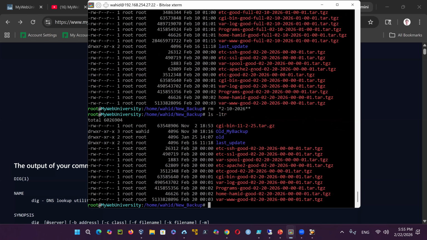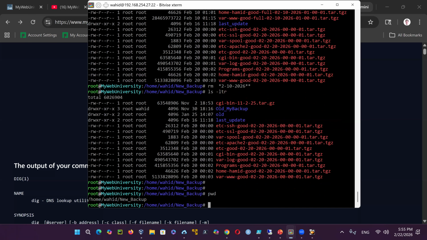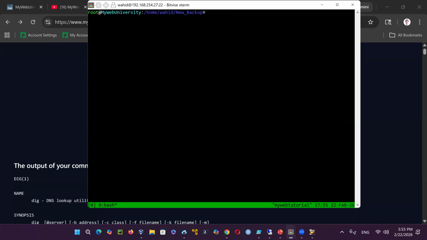The 20 is going to stay, and then I'm going to run another cron job. But before I do the cron job, I'm going to start a tmux. tmux is really cool stuff, a terminal multiplexer. So what is tmux? tmux allows me to run a terminal, log out of my shell, and then come back to it, and that session is still attached, as long as I don't exit out of it.